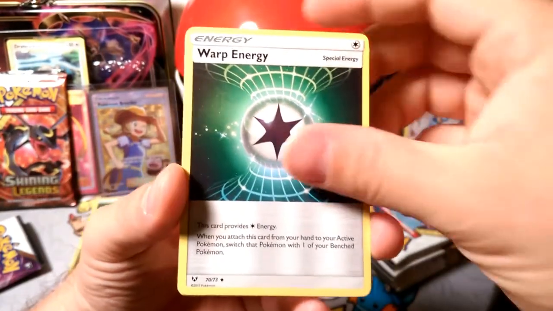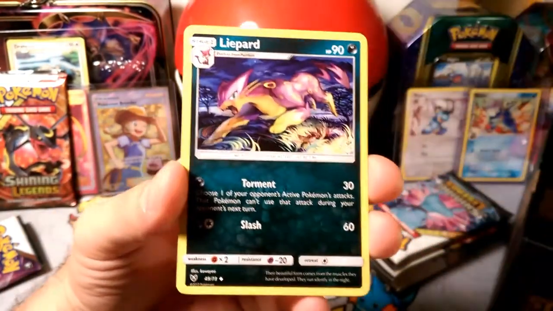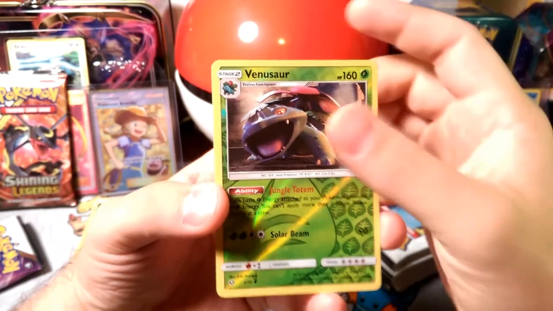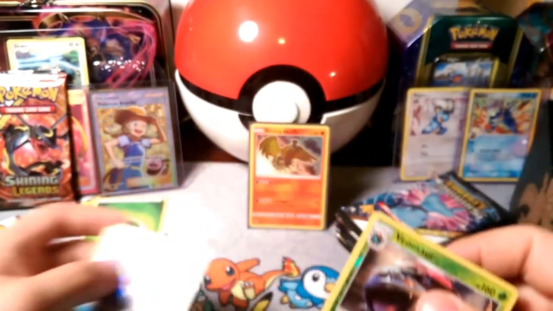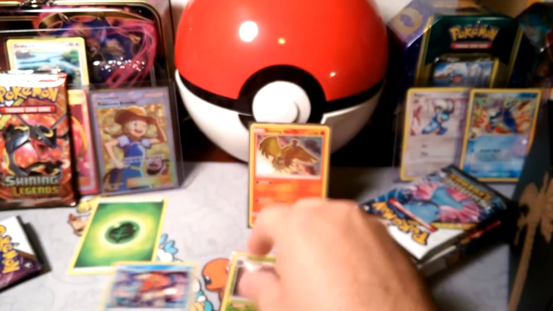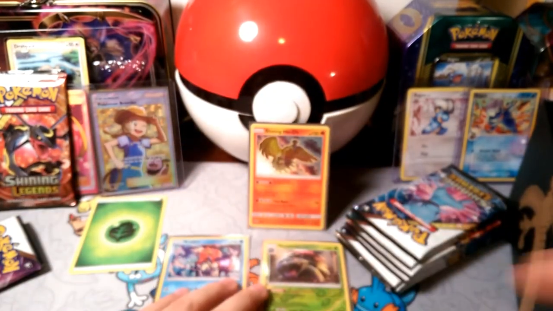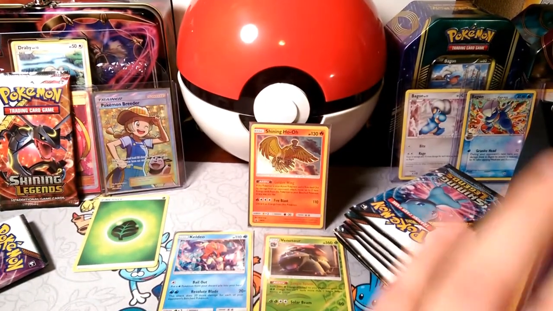Golett. Warp Energy. Look, we can switch. A for Alligator. Where's your Fred? Where's Fred? Purrloin. There we go. Reverse foil. Is that Jungle Totem? That is a nice reverse. That is a super nice reverse. And our rare in the first pack is Keldeo. Starting it out with Keldeo. So we'll throw the holos up here, reverse holos up here, energies up here, Shinings in the back. We're not going to count Ho-Oh, of course, but the rest of them do count.